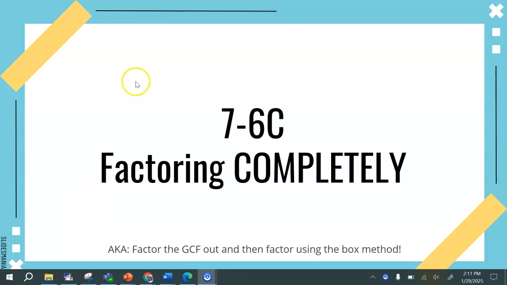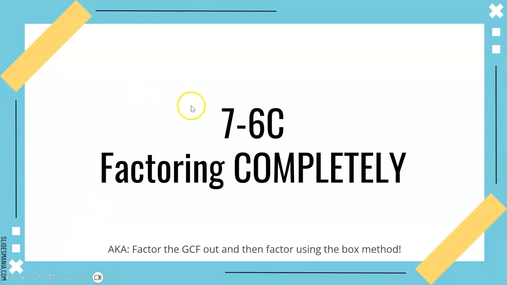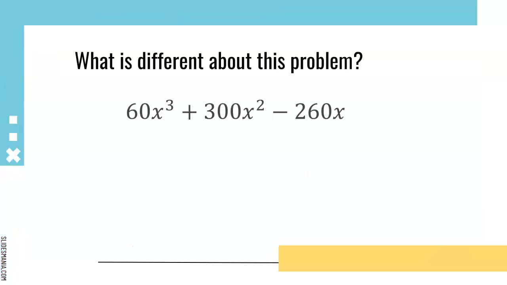Hey, this is Miss Krupstad, and this is a video that's going to cover 7.6.3, which is on factoring completely. Notice that capitalized word is completely, all the way, doing all the types of factoring we know how to do. So in other words, we're going to be factoring out the GCF and then factoring using the box method. So we're going to do both types of factoring today.